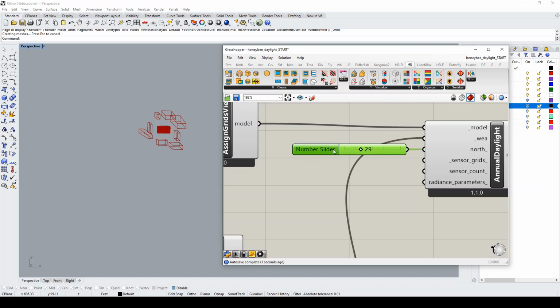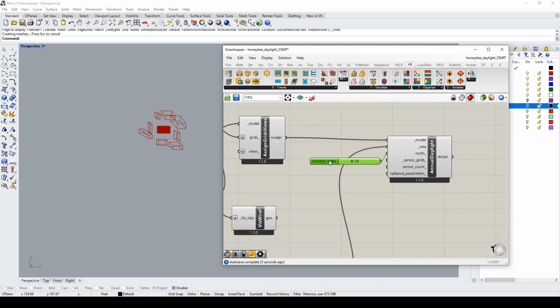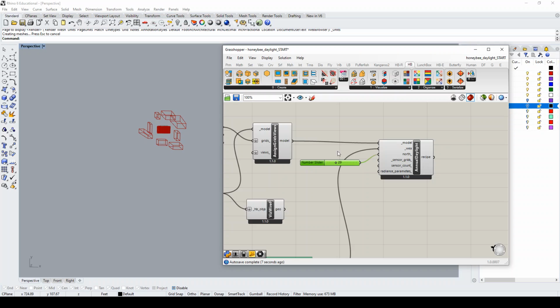So I know in this case, if we were doing this in New York, there's roughly, I believe, a 29-degree rotation to align with true north. And if you wanted to visualize this and confirm, you can bring in the solar visualization tool from Ladybug and whatnot, but I'm not going to do that here.